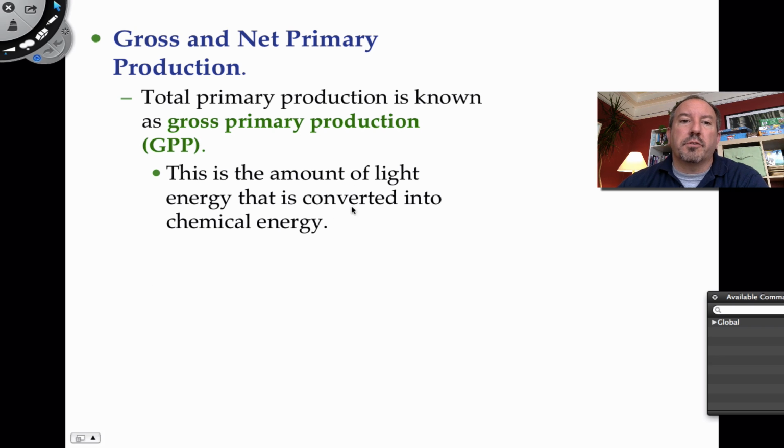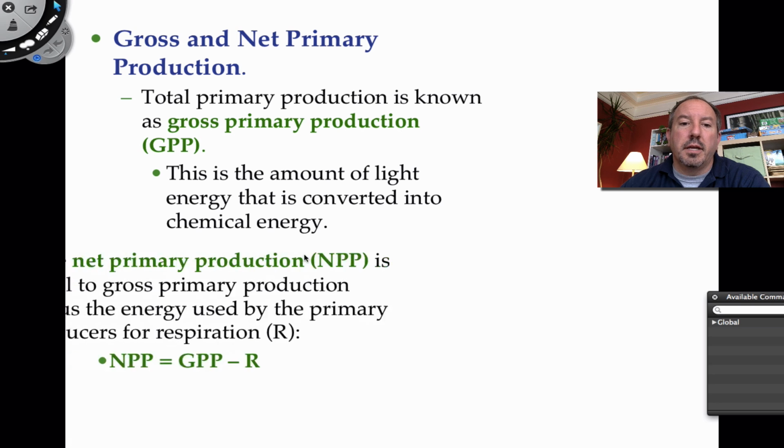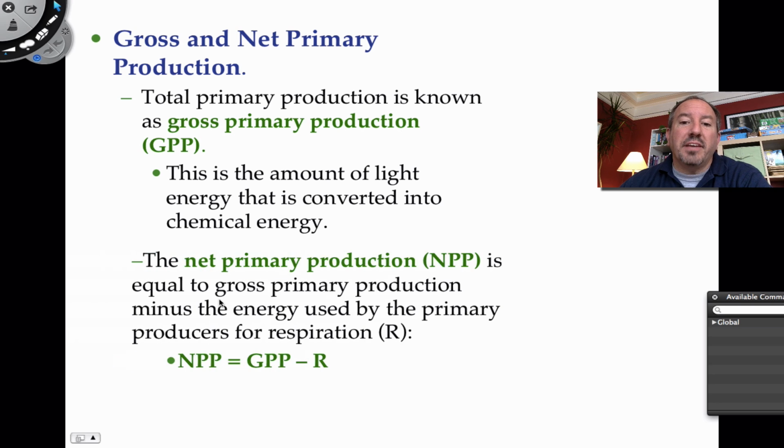And so this is our sort of logic here. So the primary production is the total amount of organic energy that is produced in photosynthesis and oxygen. It's the total amount of light energy that's converted to chemical energy. But the net is basically equal to the gross minus the respiration. So in other words, if this is your 1,500 minus your 500 for taxes, then you're actually taking home 1,000. So we're only able to measure net primary productivity, but we could determine what the respiration rate is rather cleverly. So let's take a look at this.